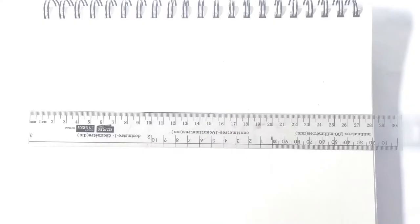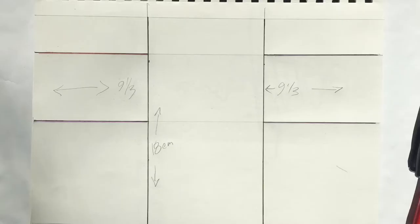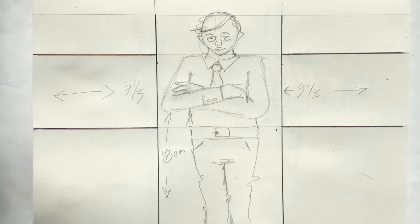Place your piece of paper horizontally onto the table. Divide it into three equal columns. Then divide it into three unequal parts by drawing two horizontal lines. The top section, which is one-fifth of the page, is for the head and neck. The middle section, for the shoulders, torso, and arms, counts for three-tenths of the page. And the lower section, half the page, is for the hips, legs, and feet.